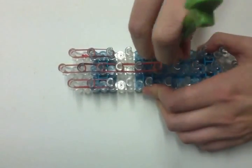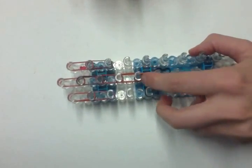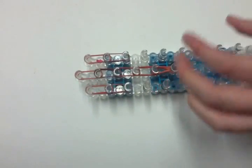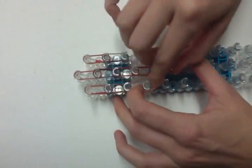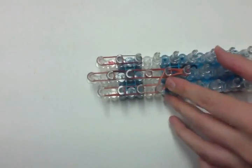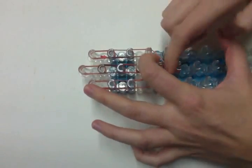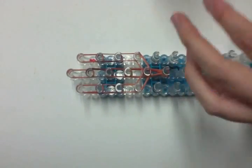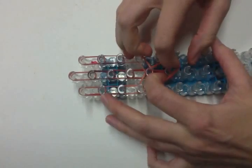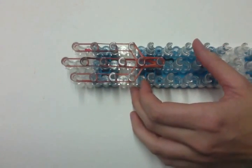Okay, loop up just these three bands, and then you're going to push down on them, okay? Now we're going to double loop body color here, and here, and here, and here. Okay, take three of your body color. We're putting them right over these, okay? Then take three of your stripe color.